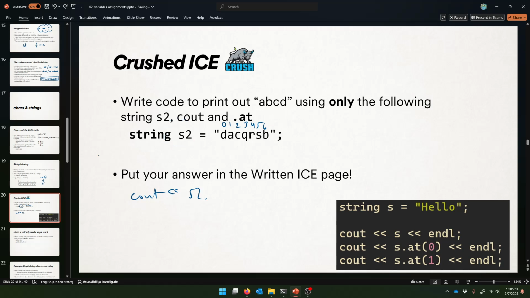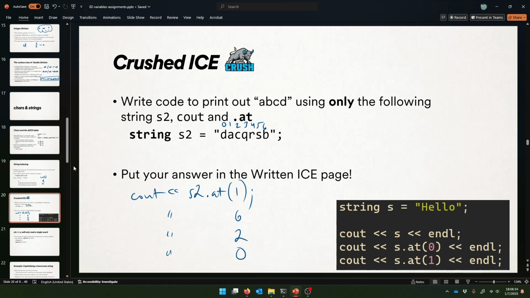S2, because that's its name, right? S2 at, that's an ugly looking 2, sorry. There we go. S2 at 1. And then just a semicolon, because it'll just print that without breaking the line, because then you can do the same thing for index 6, right? That's the B. Then do the same for cout S2 at index 2, right? There's your C. And then D is index 0. You just do 4 lines of those things, right? And then you can break the line if you want to. So I think that's what I wanted to show you. Isn't that fun? I hope that makes sense and will be useful to you one day, I promise.